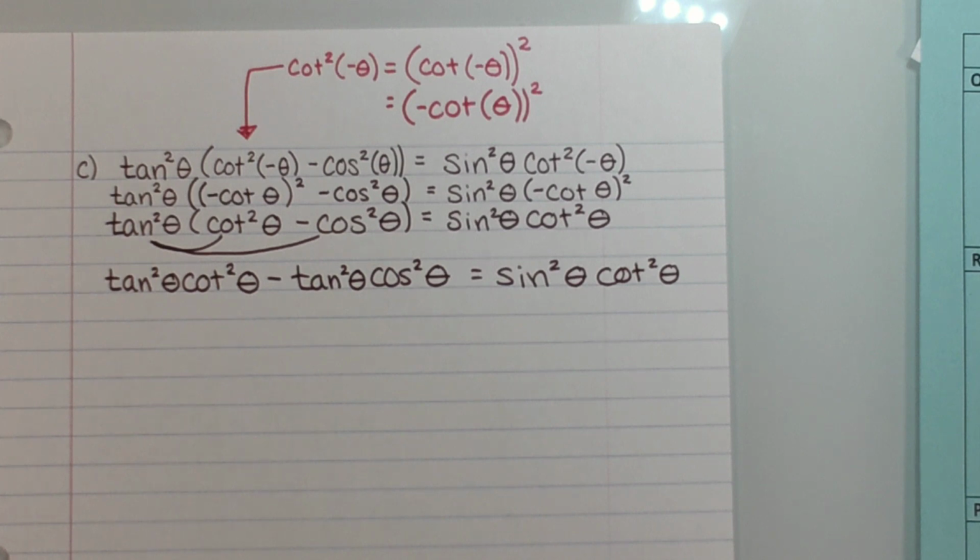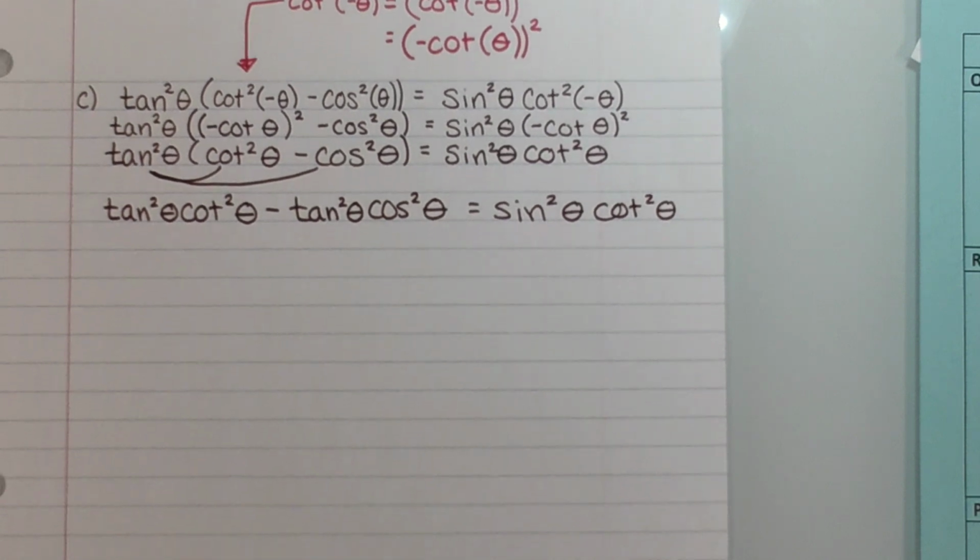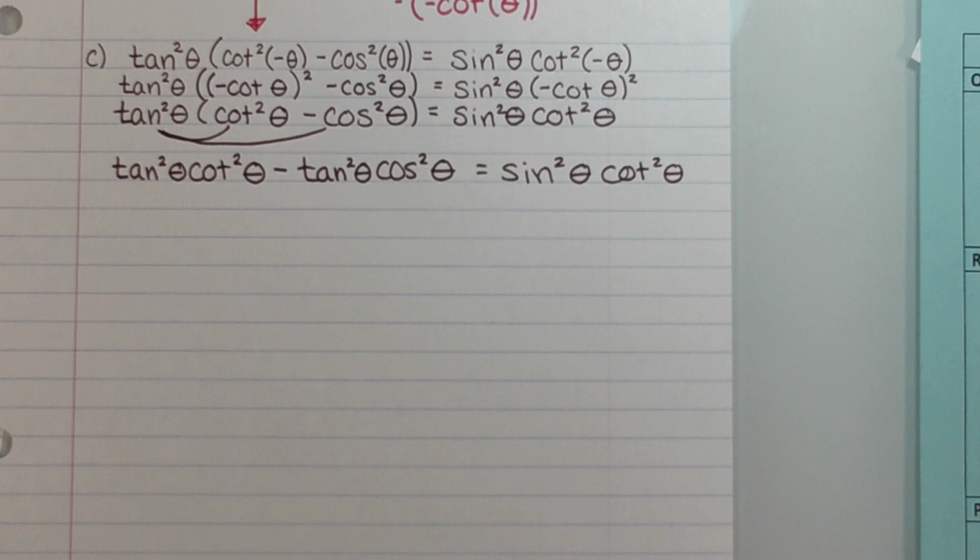Next thing I tell you to look for. Most of the red flags don't go in order. The first two and the last one do. Check the angles. Check for multiplied reciprocals. Do we have any? Yeah. Tangent squared times cotangent squared. Tangent times cotangent is 1. Tangent squared is tangent times tangent. Cotangent squared is cotangent times cotangent. So I just end up with tangent and cotangent multiplied twice. So 1 times 1 is just 1.